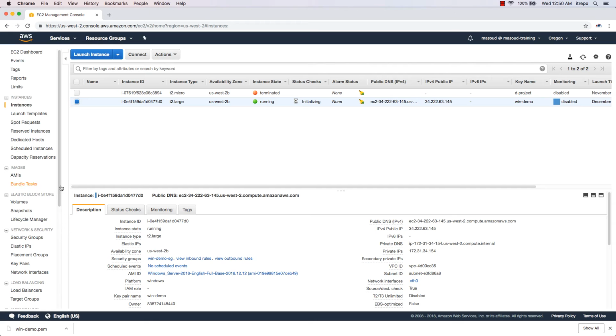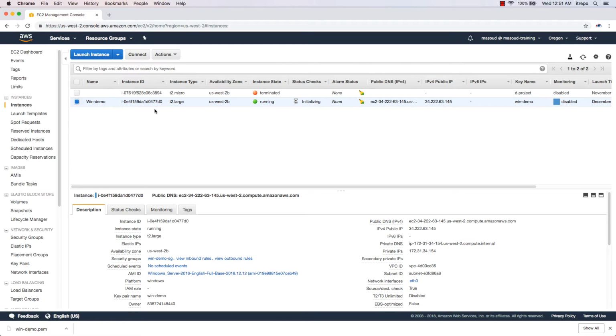Okay, so I gave it some time, and you can see right now the first one is terminated, so ignore that one. It was just my test. The one that we've already configured is this one that is running, and the status is still initializing. I'm going to refresh it a few times to see if this one is also changing. But we have the instance ID, and the name is empty. You can put a name here, and I'm going to put a name here just to make it more obvious.